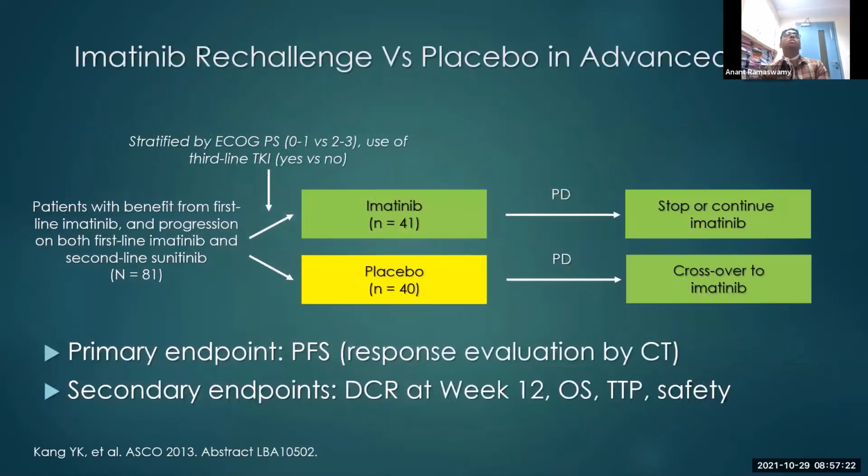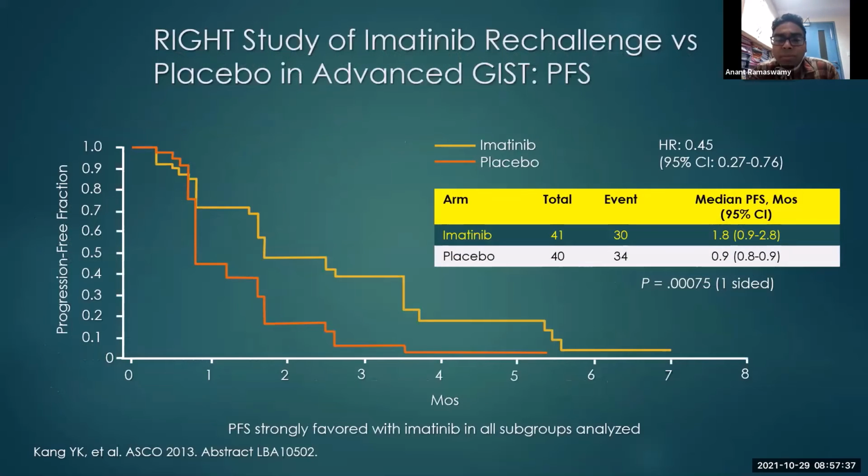Another question is, can we reintroduce a higher dose of imatinib when a patient has progressed already on imatinib? And this was a small study, but this is one of the prospective studies we have. And they actually said that the difference in PFS was only 1 month. Now, imatinib rechallenge was a strategy which was used when we did not have further treatment options. But now, since we do have multiple treatment options, usually we go on to them without imatinib rechallenge. That said, it must be said that approximately 10% of patients who are rechallenged with a higher dose of imatinib of 800 mg can have responses which are sustained. But since we have better options now, we would not consider that.